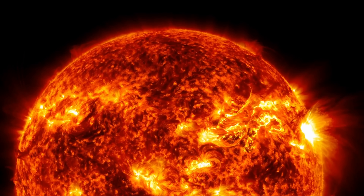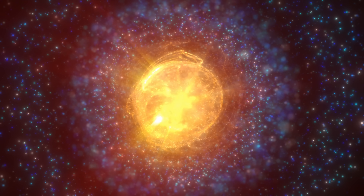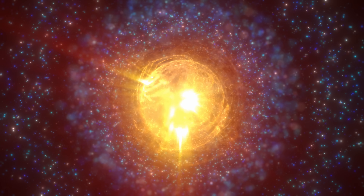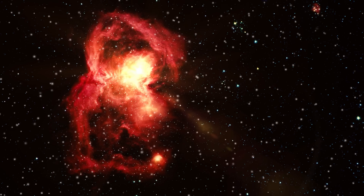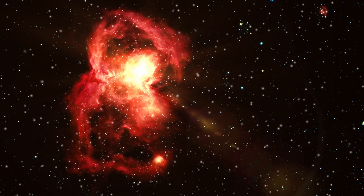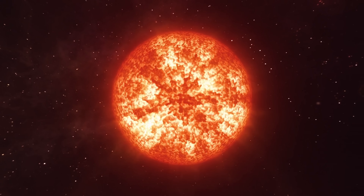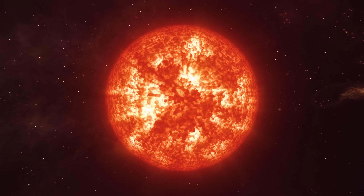We still know quite a lot about it. For example, we know that it used to be very similar to our Sun, although possibly a little bit more massive. But it has now lost enough mass to potentially only be 70% the mass of the Sun. That's because it's a red giant — it's in that stage where it's shedding its outer shell, and is already at least 350 times bigger than the Sun. That's why it's relatively easy to see — in fact, it's even easier to see than Betelgeuse.